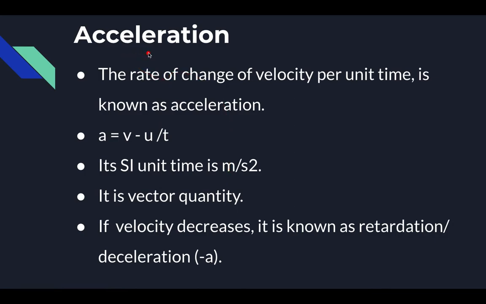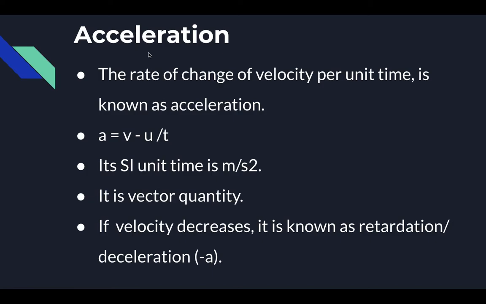In real life, the body never travels at the same velocity. It keeps on changing. Sometimes you may travel with more velocity, your velocity is increasing, and sometimes, if you see some hurdle in front, you slowly apply brakes and your velocity will decrease. So either you are increasing your speed or you are slowing down. In both cases, your velocity is changing.